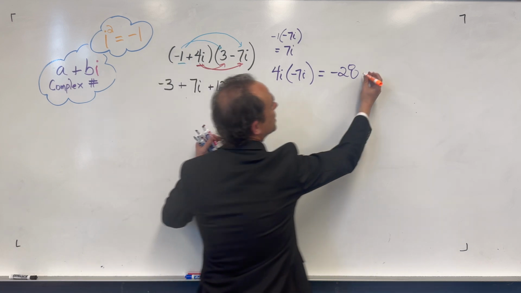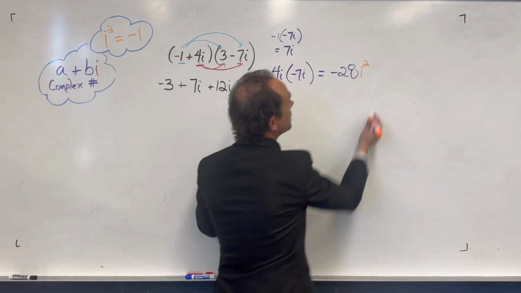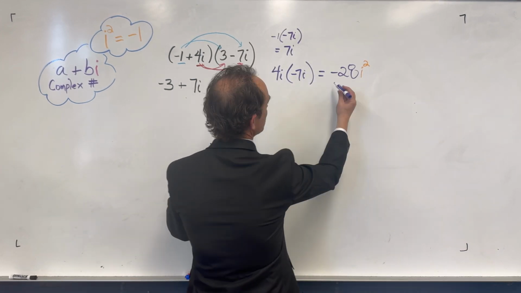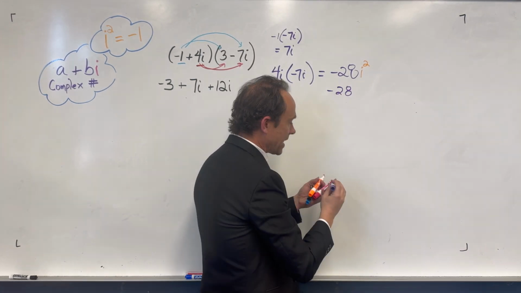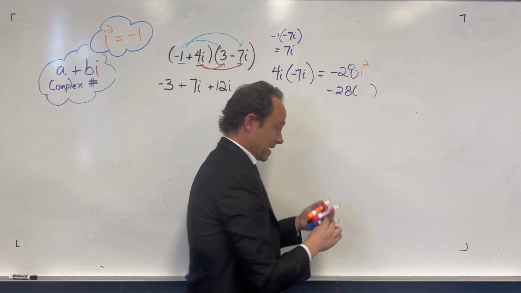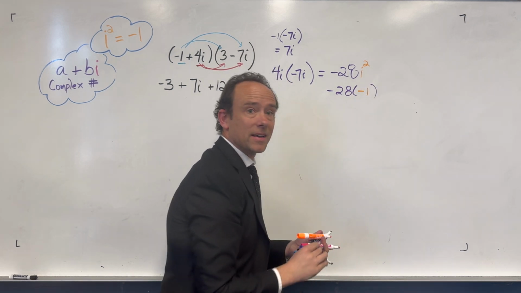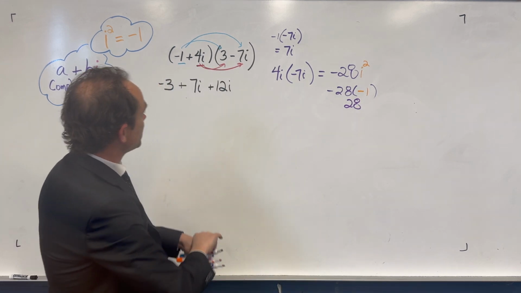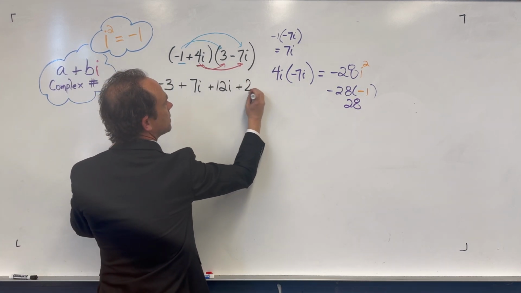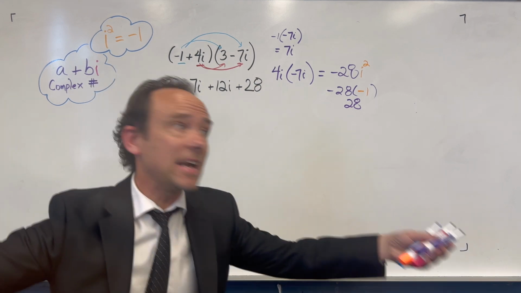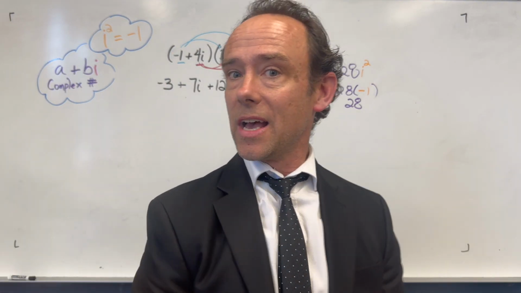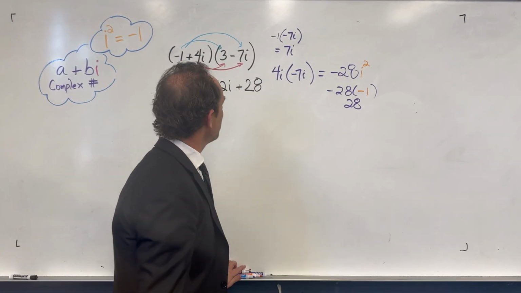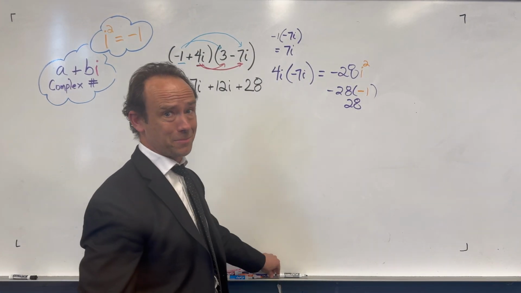So what I'm going to do here is write i squared, because every time I see i squared, I'm switching it to -1. So let's do it. Minus 28 times -1. Now, negative times a negative is positive 28. So that's going to go here. And like I was saying, i has got to conform to all the rules that the rest of mathematics needs to follow. I'm sure there's a better word. I was hoping I'd find it, but I didn't.